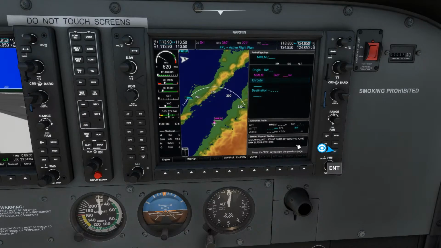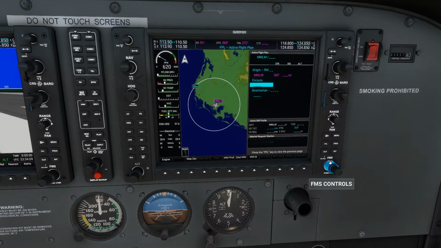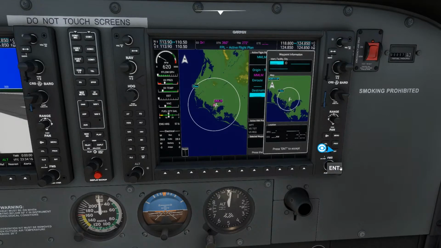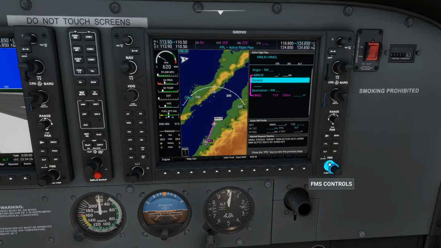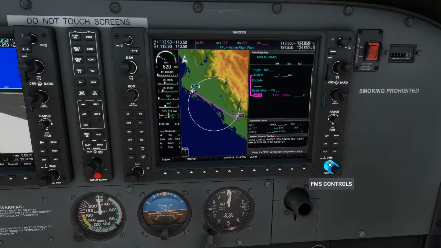So that would be Culiacan. I mean, not Culiacan, Los Mochis. And then our destination, just go ahead and press that right there. And then the Mike, Charlie, Lima, that's Culiacan. Press enter, enter. Then we're going to scroll down here, and the elevation of the runway is 105. Enter.